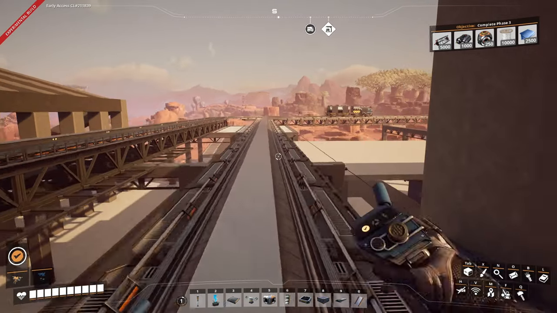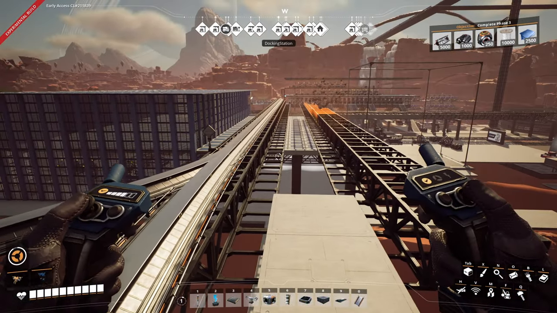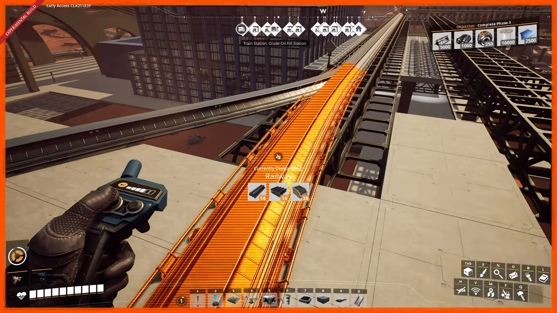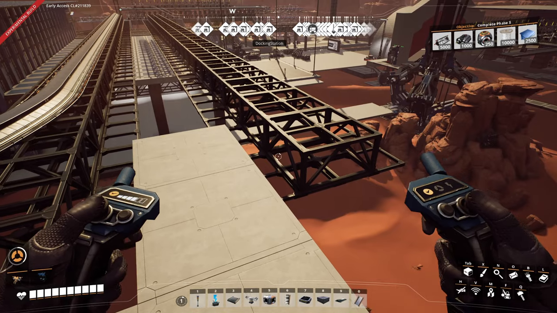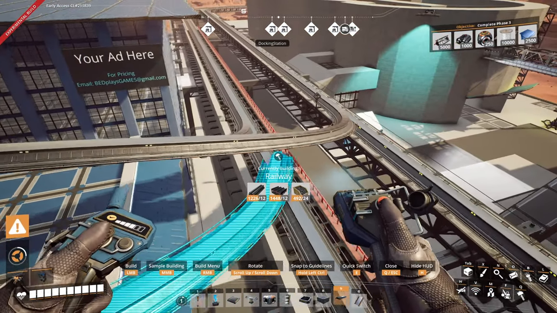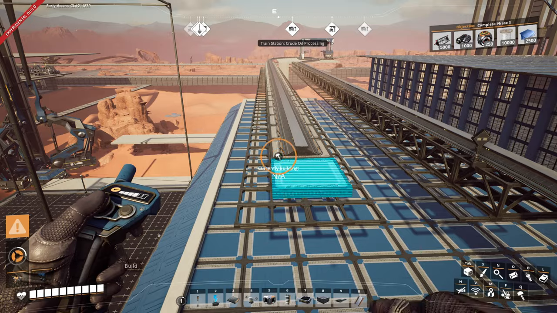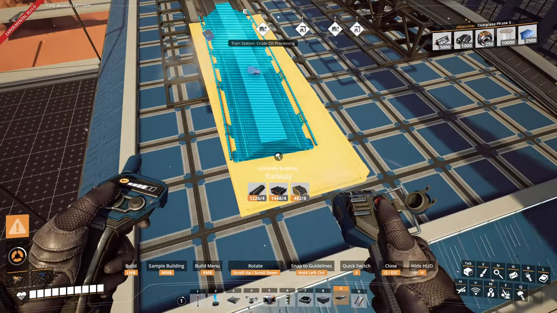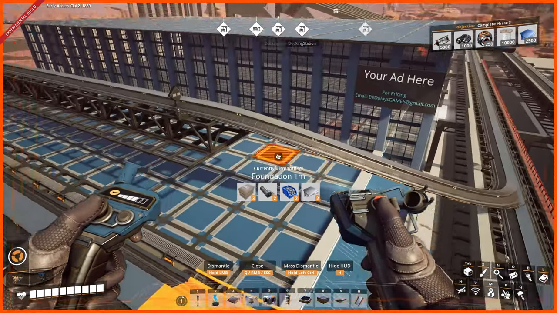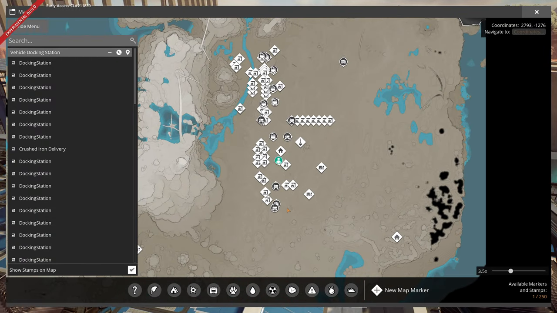Well, that's not good. That train's not supposed to use that path. Okay, since that is using the wrong lane, I forgot that I just made an oversight. I'm going to build another rail right here. There, delete that last piece, and now I've rerouted the train. Let's see if it'll come. It is, it's coming right now.